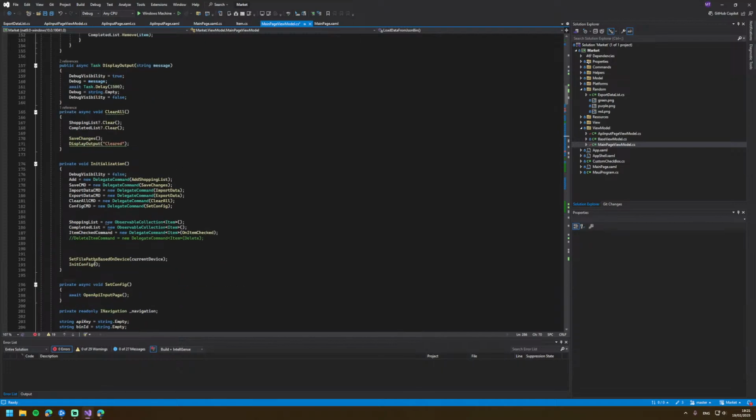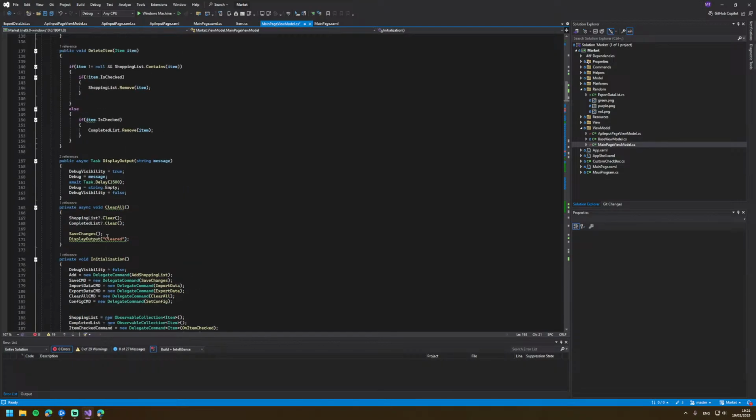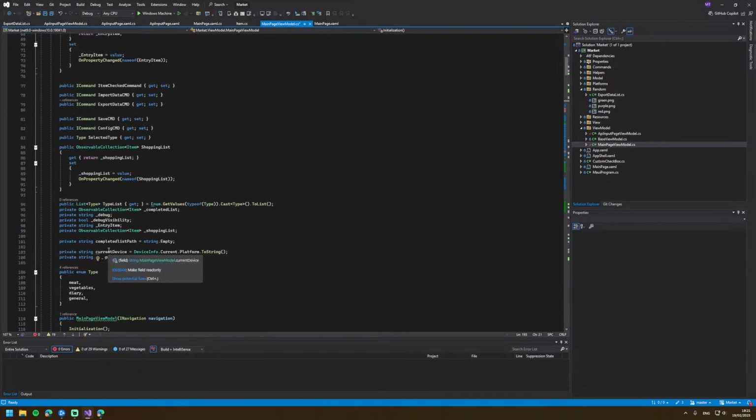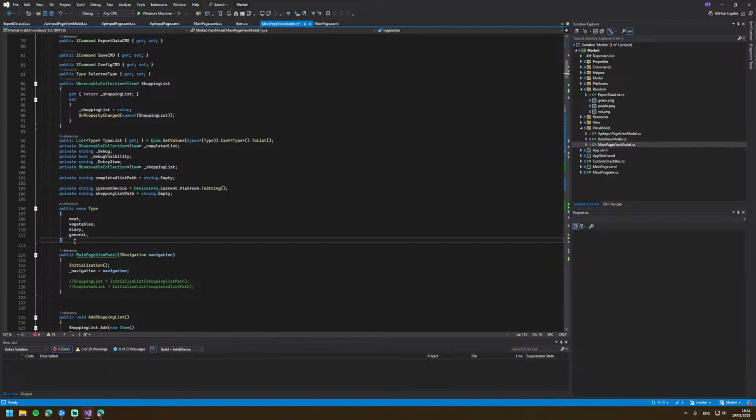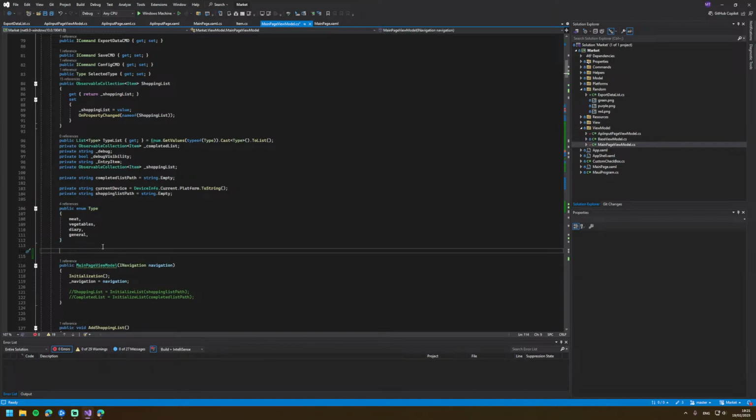So I think this happens here, right? But also wait, because one thing I want to do here is hide my properties.